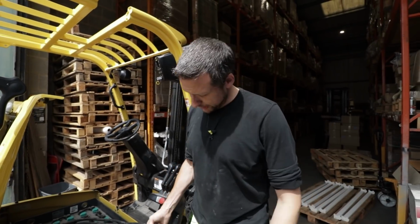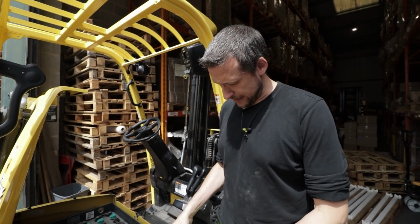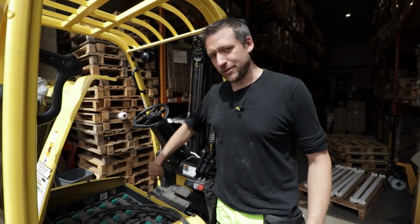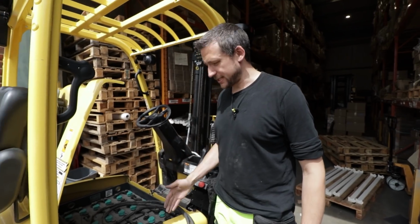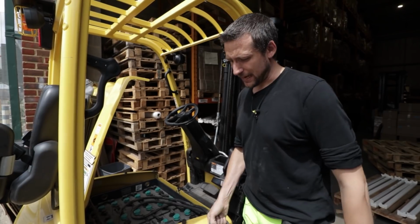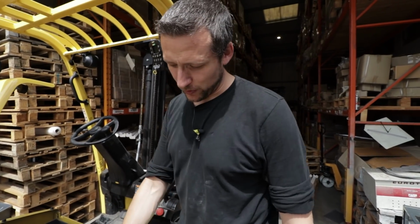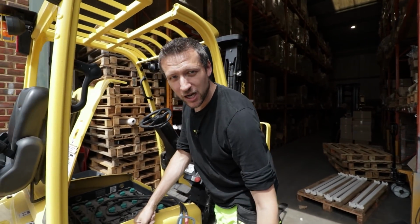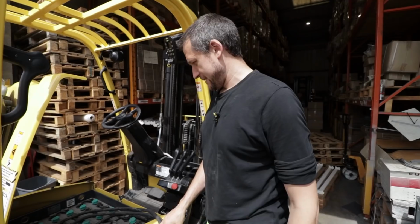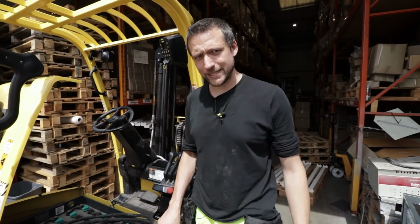That's plugged in and charging. I was just talking with a fella here in the warehouse. This doesn't seem like the safest method of hooking up a forklift charger. You basically lift the seat up, and this is what you've got here, just a big bank of batteries. But it's all open to touch, and then you just unplug it from that connector and plug that in. Can you imagine if you dropped an iron rod on that or something accidentally? I don't get that. Surely it would have made more sense to have, like on an EV car, a socket which you just plug into, and you haven't got to do any of this faffing around. If you know the reason, put it below, because I don't understand that.